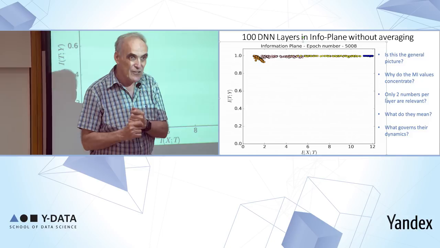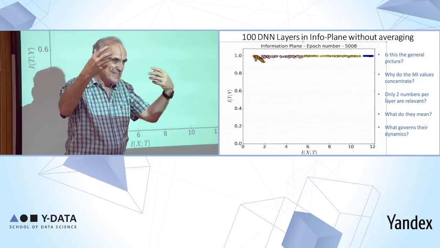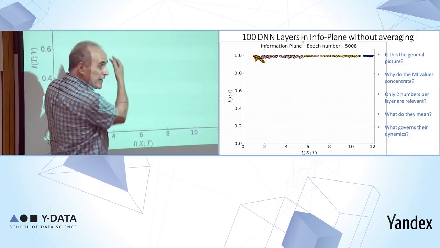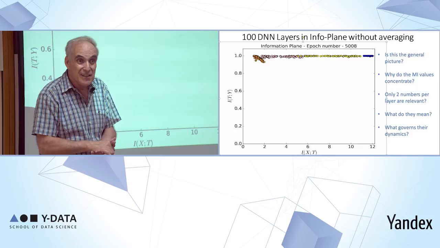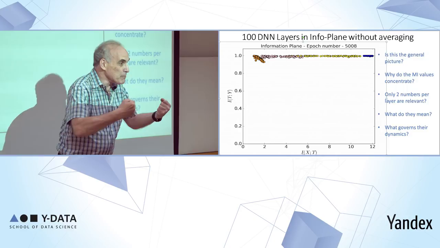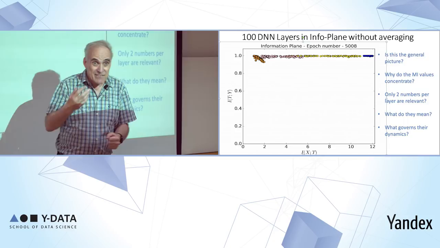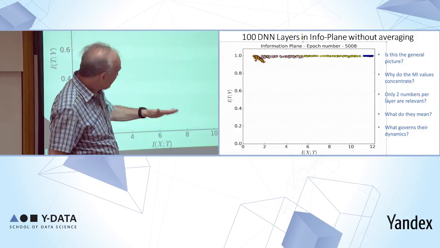So the intuition about filters, filtering out the irrelevant information, actually makes sense here. Eventually, during this second phase where I compress the representation, I lose information about the input, I actually filter out some irrelevant details. So that's the intuition you should keep in mind. I just want to show you how it happens. What's so special about stochastic gradient descent that makes it able to compress the representation so effectively? Because this is really the miracle here. And then we get all sorts of bonuses. And once we understand this, we understand many other things.